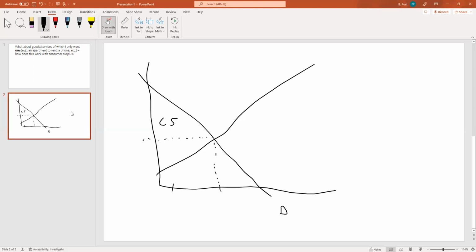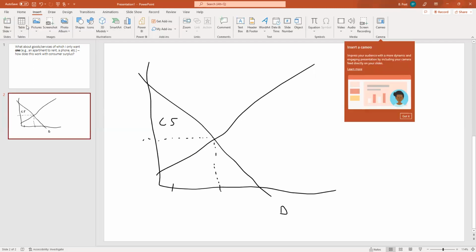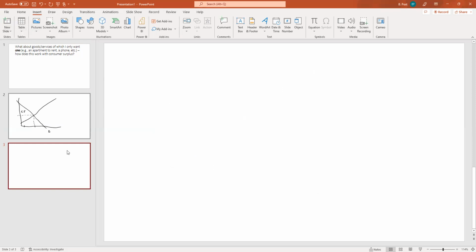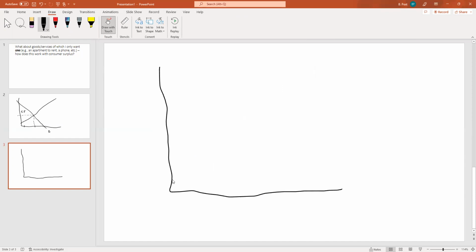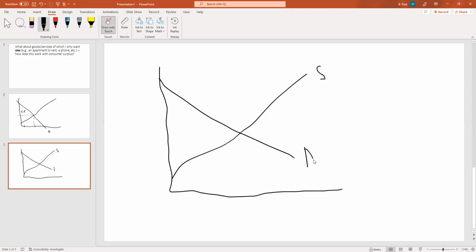I just want to take the opportunity to point out that the important thing about consumer surplus is that the definition does not change even if the demand curve looks kind of funny. So let's think about what the demand curve actually is in this context. So let's just get this nice little diagram going. Ooh, that's one really sloppy supply curve and our demand curve. That's the usual way to do it.